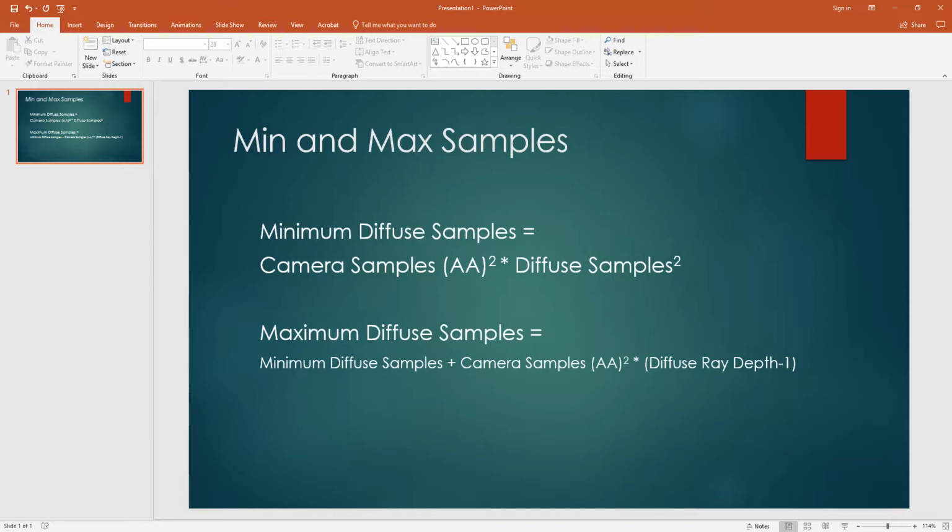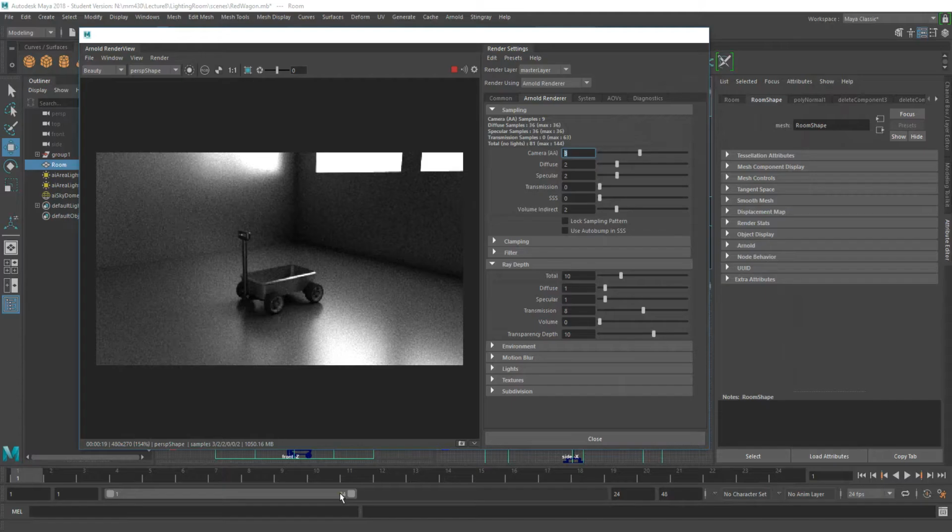Now, you don't have to worry about the numbers themselves. What really matters to you is that you maintain these numbers within a normal amount, meaning do not go here and increase this to 5,000 or something because you're going to break your computer. Go one by one and take a look at the rendering quality as you increase.